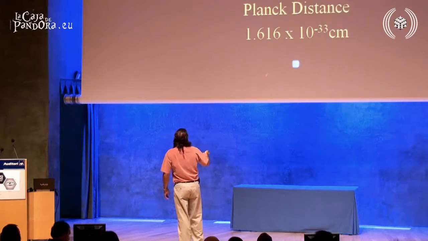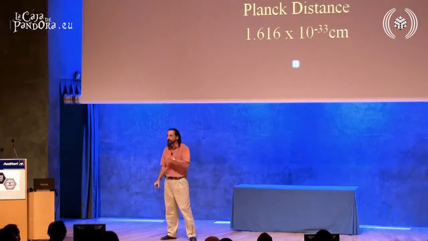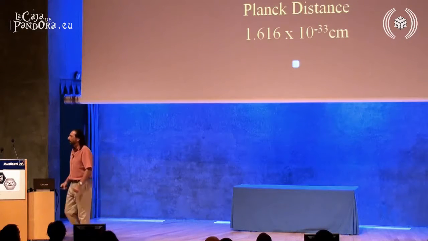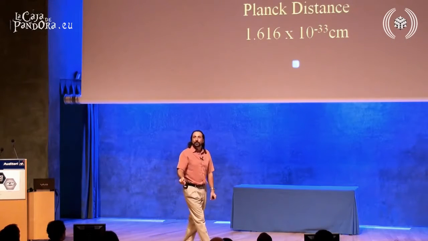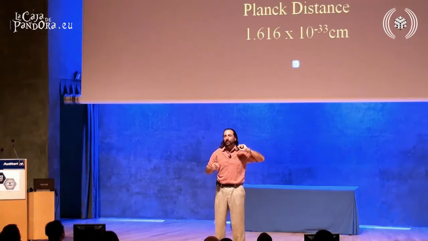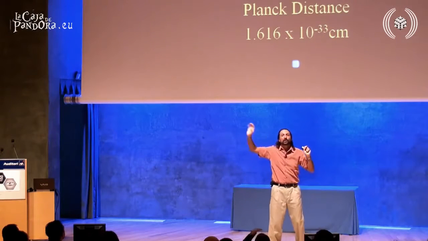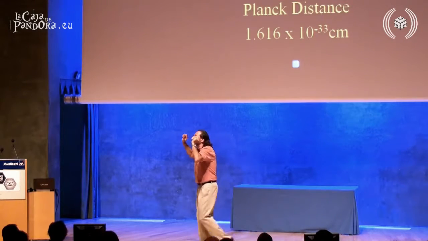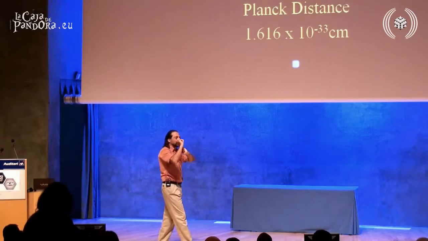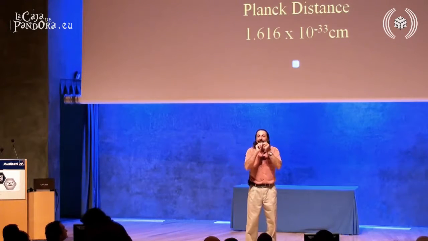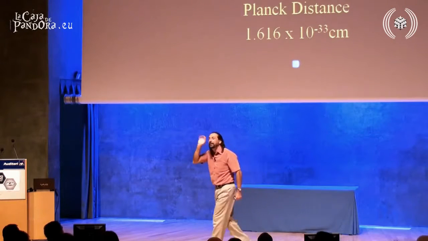So in this case, they use the Planck distance, 1.616 multiplied by 10 to the minus 33 centimeters. It's a very, very small number. It's the smallest thing current physics thinks the universe can do. Meaning that 10 to the minus 33 centimeters, which is a point with 32 zeros and one, is very, very small. It's calculated using the Planck constant, gravitational fields and electromagnetic fields, and it says that it's the smallest oscillation, the smallest vibration the universe does, the smallest teeny-weeny thing.